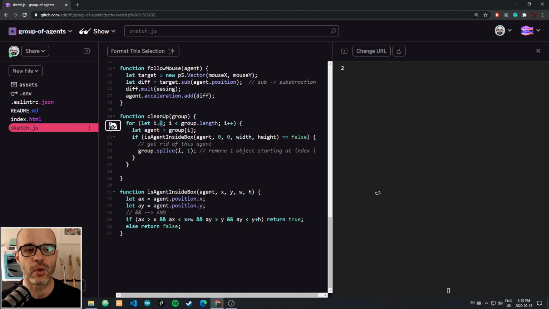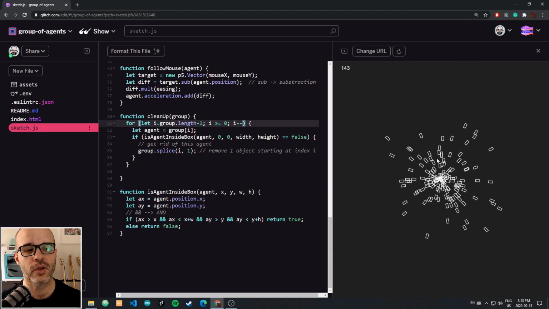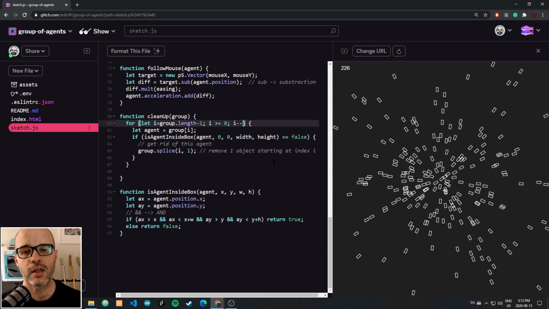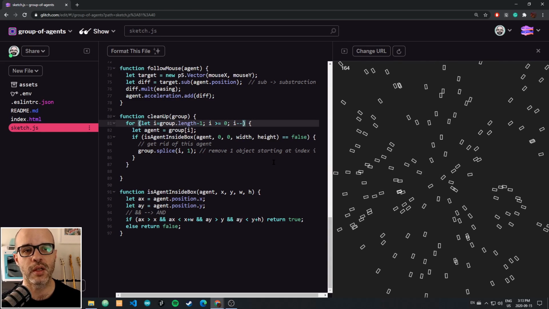Instead of counting from 0, we're going to start at group.length - 1. The -1 is really important because remember, group.length is the size of our array, and the last index is that value minus 1. Then the condition is going to be as long as i is greater than or equal to 0. And then we're going to count down. We're going to count using i-- instead. So this loop is doing a similar job, except instead of starting from the beginning, it starts at the end and then counts its way down towards the beginning of the array.